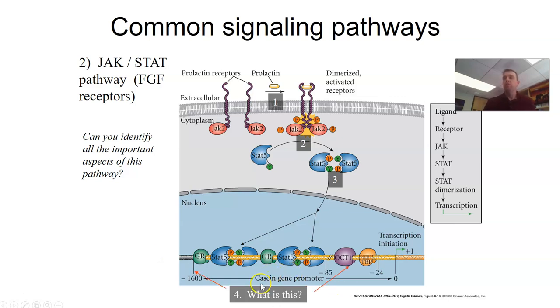So my next question for you is, what is this? All right, so it says casein gene promoter. So the gene for casein, that's just a gene. But this whole thing wouldn't be in the promoter. The promoter would be down here with the TATA binding protein and so forth. And we can see these double lines here that indicate there's a lot of distance between these. So what is the part that this is actually binding to? Well, that's the enhancer region. So the transcription factor in combination with another transcription factor, GR in this case, binds and causes expression of this gene.